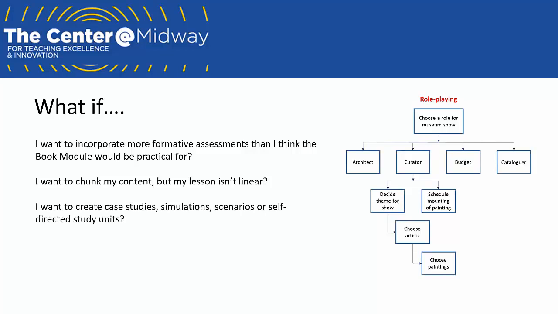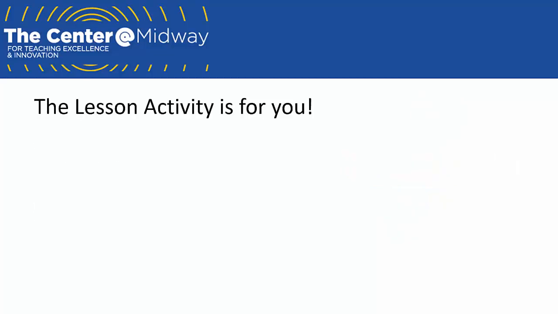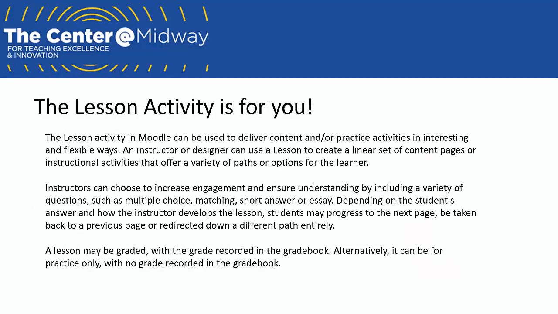What if you wanted to create case studies, simulations, scenarios, or self-directed study units where students can jump from here to there? If that's the case, the lesson activity is for you. The lesson activity allows you to create linear content pages if you want to, or it allows you to create a variety of paths or options that the learner can take. You can include natively different types of formative assessments inside a lesson activity, and depending on the student's answer, they might go to the next page, or they might be taken back to a previous page to allow them to review the material that they got wrong, or maybe they're taken down an entirely different path.